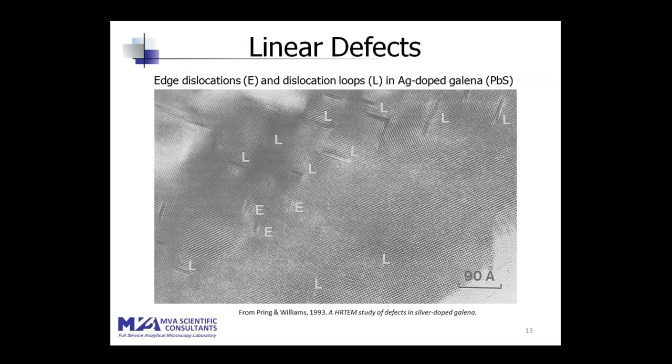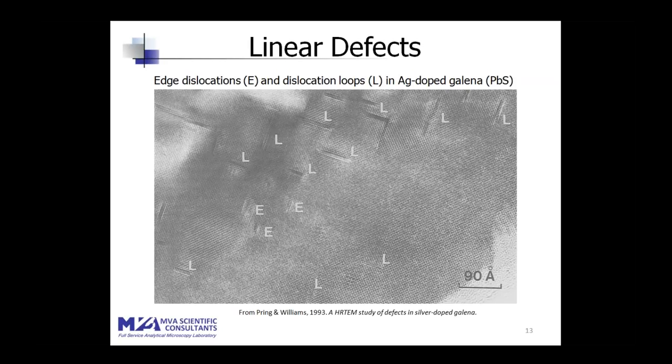The ones that are labeled E are edge dislocations, and what edge dislocations are is just like an extra half plane of atoms within a crystal, and when you reach the end of that half plane, the crystal has to compensate for that, and as a result the crystal gets distorted, and that's why it looks kind of fat when you look at the E's that are in the center there. And then you have the ones labeled L, and those are dislocation loops. And you can see that they're much longer structures than the ones that are labeled E, generally speaking. The ones certainly in the middle are.